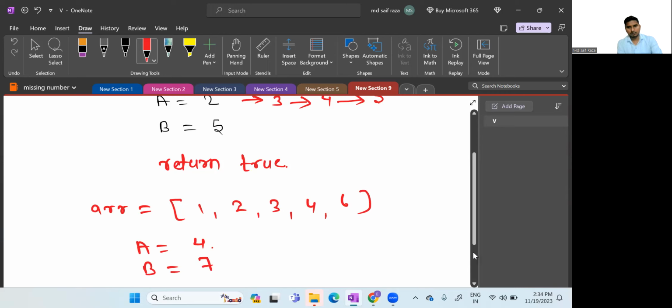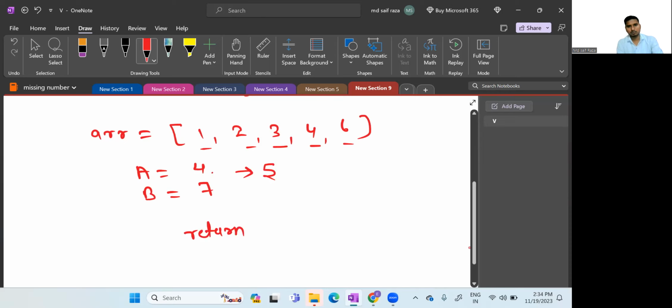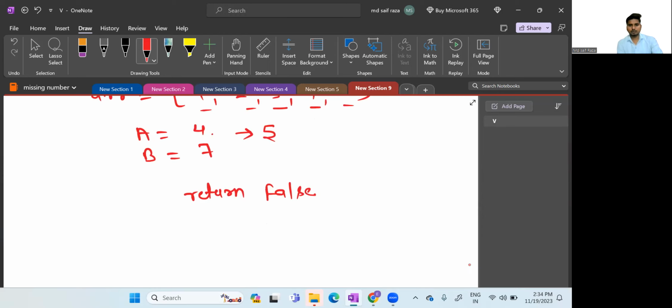You can see in this example 4 is present here. After 4 we should have 5, but there is no 5 present in the array. We searched the whole array and no 5 is present. So in that situation we have to return false. This was the problem statement.